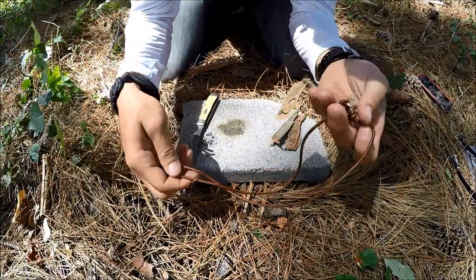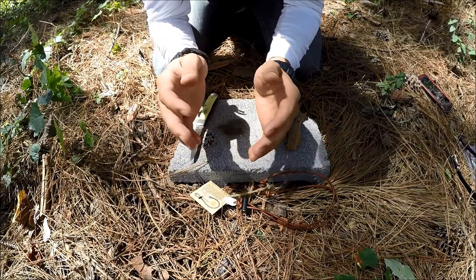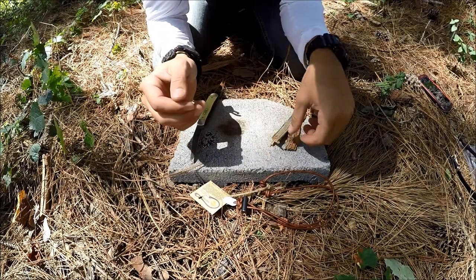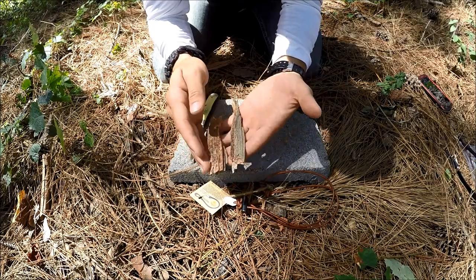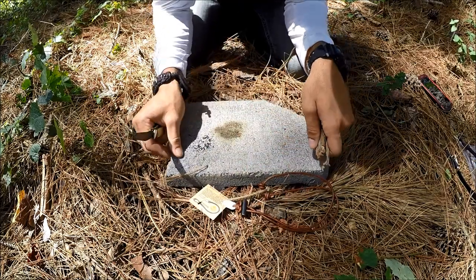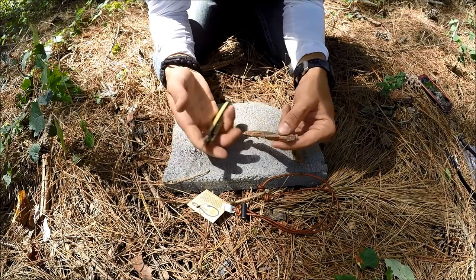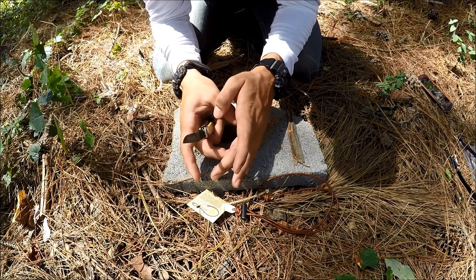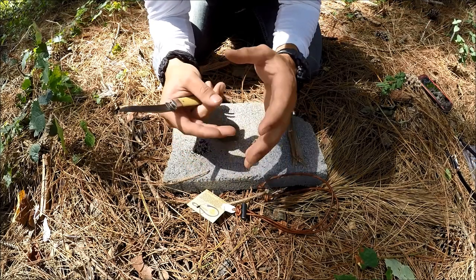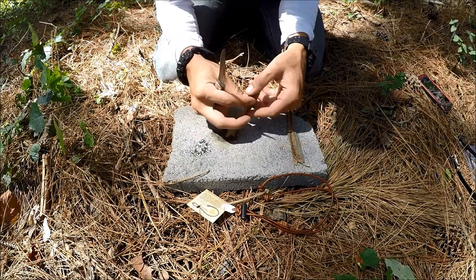First things first, you're going to need to gather up your tinder. For tinder today to get it started, we're going to either use a lot of fine grass, or I was lucky enough to find a piece of fat lighter, or lighter wood, out here in this pine forest. We've got a block here to make it easier. You're going to need a knife or a sharp rock you find, and we're going to try and make a quarter-size pile of tinder that's small enough to catch a flame. Here we go, I'm going to make one with this knife right here.